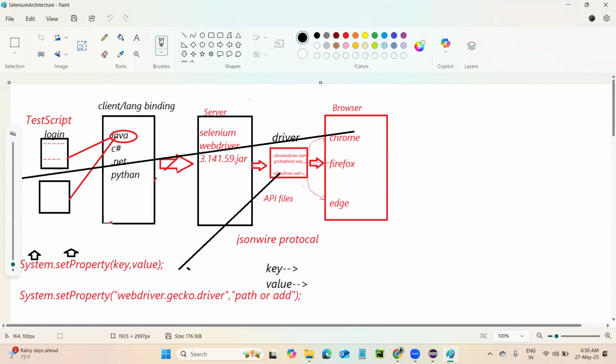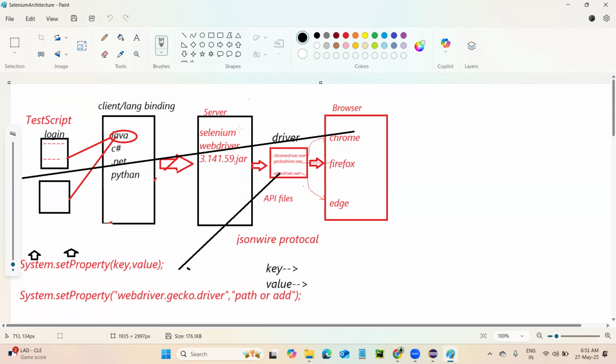These things will be converted into my automation test script. So in the automation test script, what is the first thing I need to do? Whatever action you are doing on the browser, first you have to connect. You have to tell your server which browser you are using.